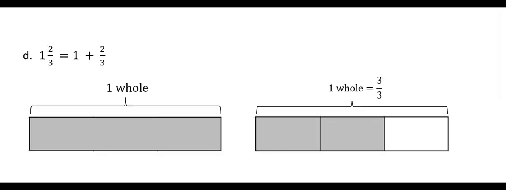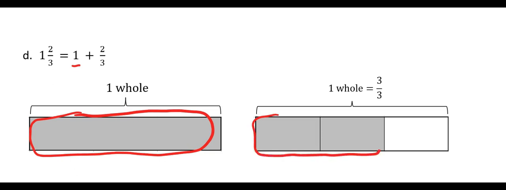In this problem, I actually have a whole number and a fraction. That's considered a mixed numeral or a mixed number. 1 2/3 can be decomposed into one whole, which is shown by the first tape diagram, and then 2/3, which is shown by the second tape diagram. So there's different ways we can decompose these fractions using unit fractions, or combining unit fractions, or actually showing whole numbers and fractions in the case of mixed numbers.